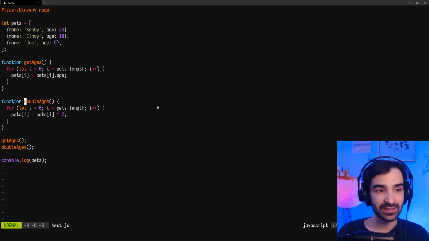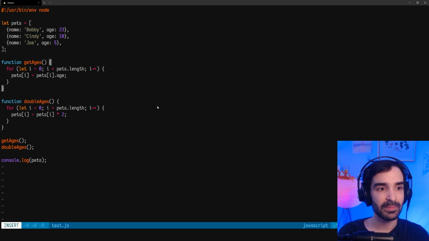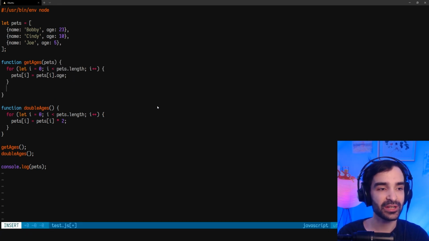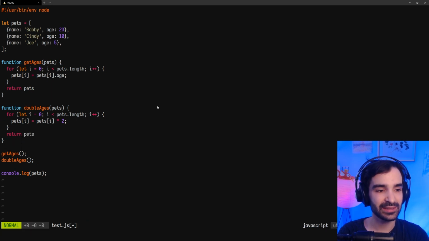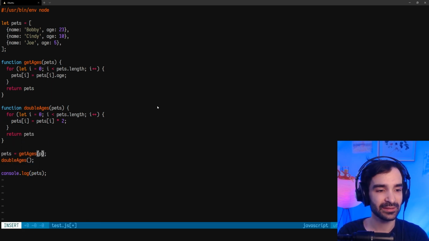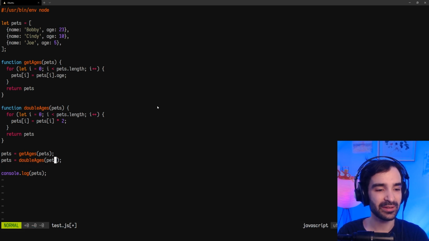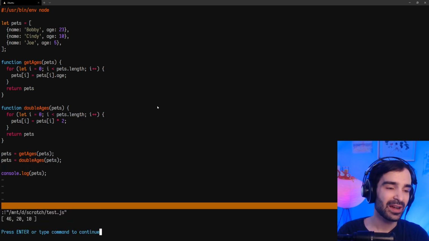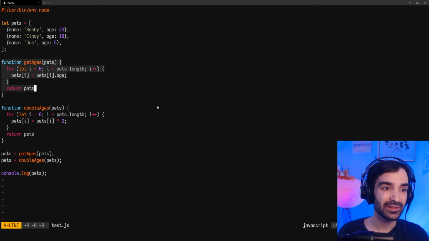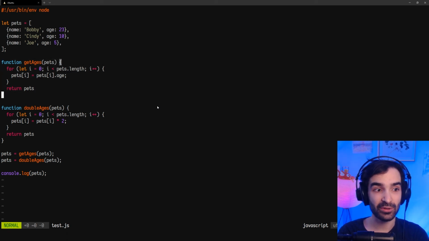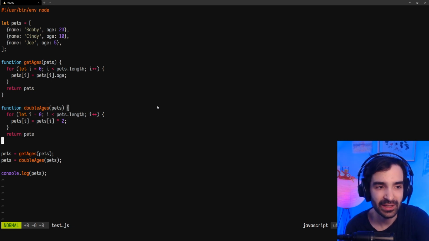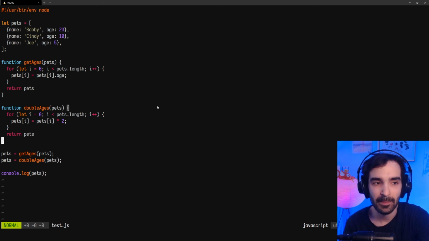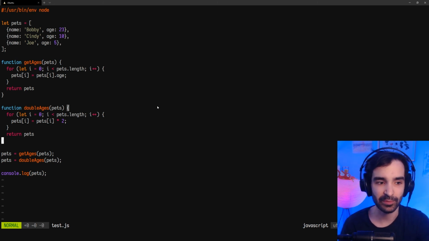A way to make this better would be to pass this pets array in here, and then we can change it and return it. But you can see that we're still really modifying it. This would improve the situation a little bit, right? So it still gives us the same result. And so technically speaking, our functions don't have side effects now, and also they don't have a shared state. Strictly speaking, it is indeed functional, but this can still be improved.